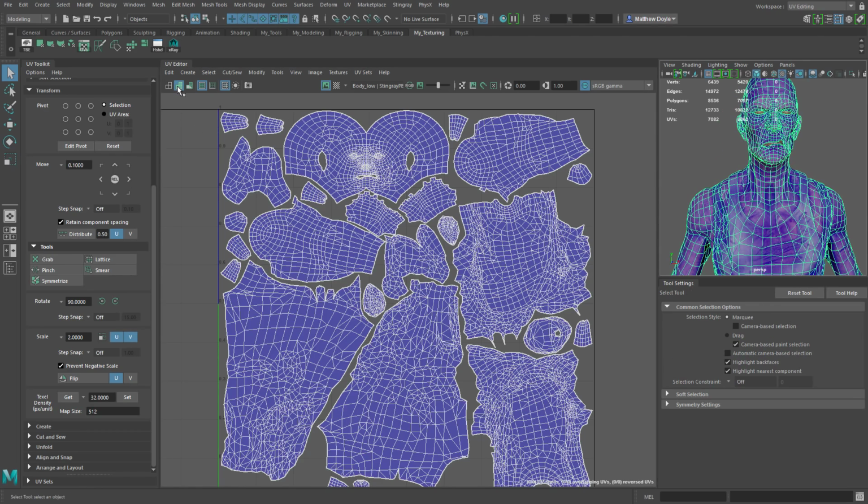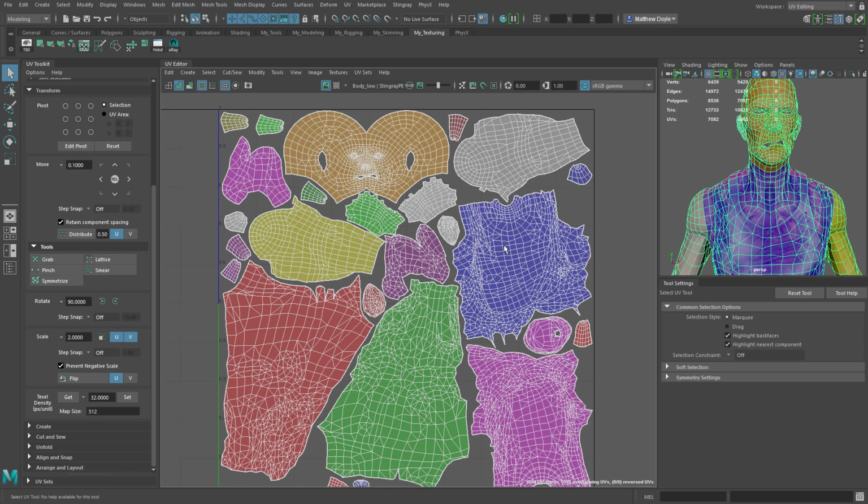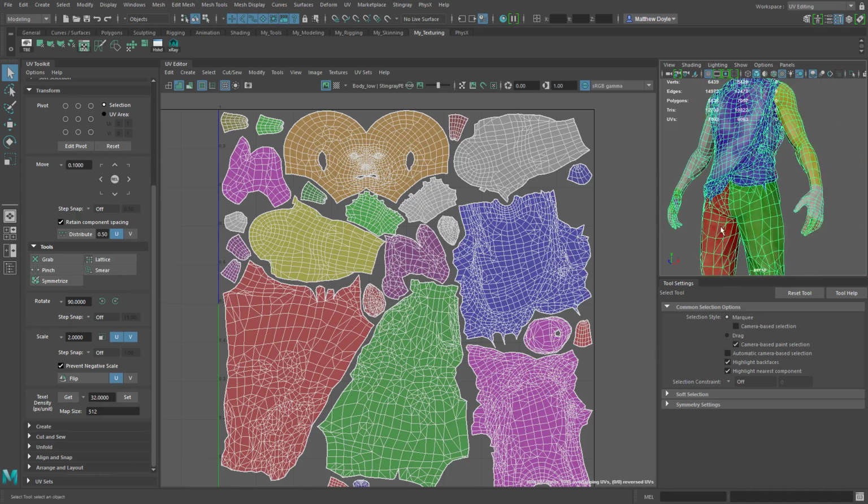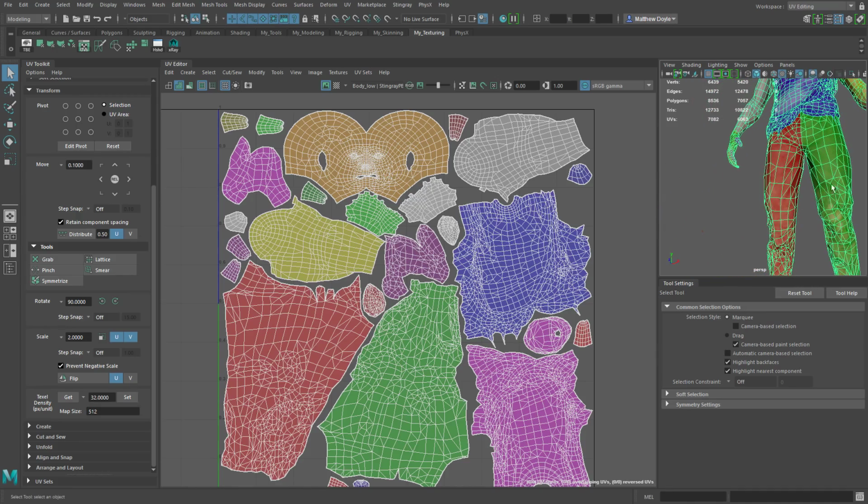If we right mouse button on that, however, we can change that to multicolored UV shells. So each shell has its own color, and this can help visualize your UV shells in the viewport a lot easier. So we can see here we have our right leg here, or I should say our left leg, and here's our left leg easily laid out. That way we can tell which one's the right, which one's the left.